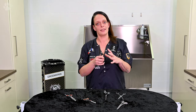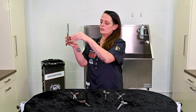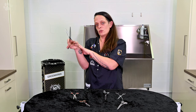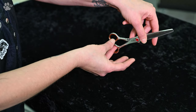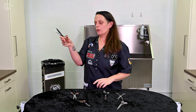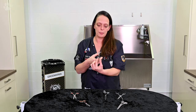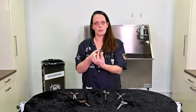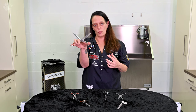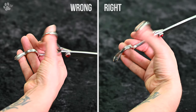The right way to hold a blending scissor is to use your ring finger and your thumb. Don't put the scissor at the end of your fingers because your hand will cramp up and you cannot scissor smoothly on a long coated wig. Just hold it at the beginning of your fingers and only move your thumb. Don't push with your thumb or pull with your ring finger, because if you do that, you will open the blades of the thinning scissor and it will get stuck.